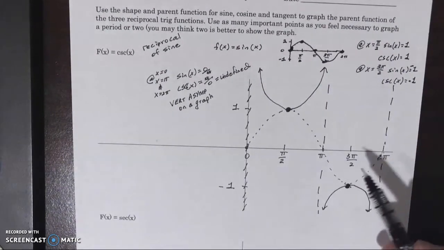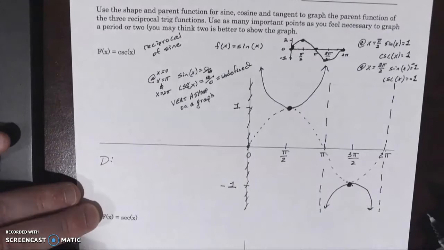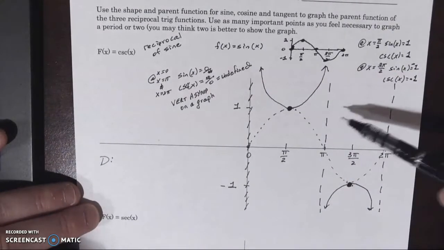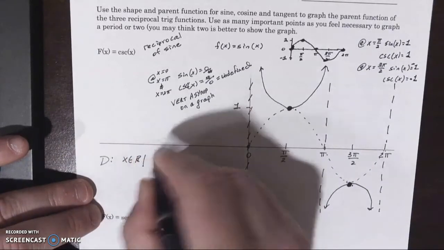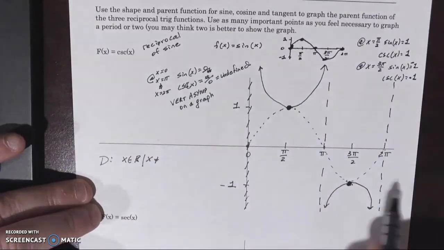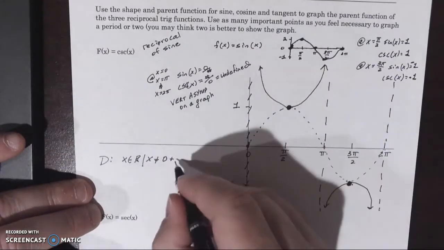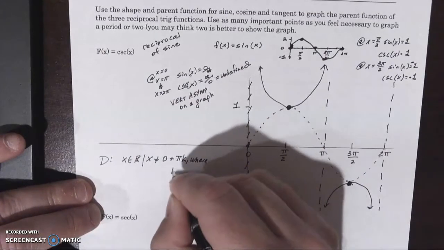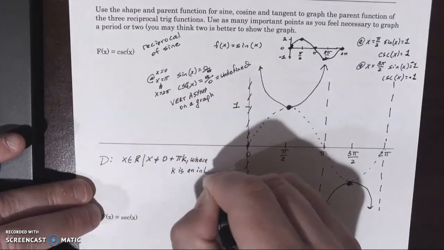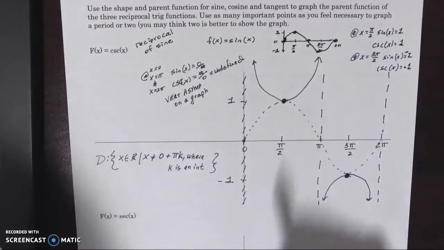We'll write the domain here of this one. We won't talk much about the domain and range, okay? But the domain of this cosecant graph, remember, we have a cyclical function with asymptotes. So x will be an element of all the real numbers such that x cannot equal, pick any of our asymptotes, I'll pick 0, add the distance between the asymptotes, which in this case would be pi k, where k is an integer. That would be the domain. That gives us just a little more practice on writing the domain of a cyclical function with asymptotes.